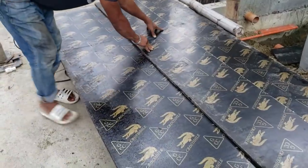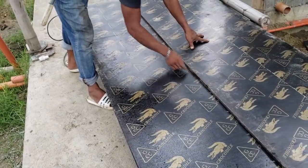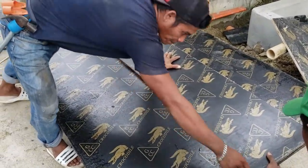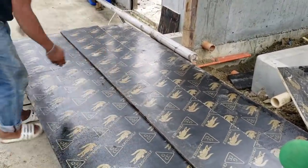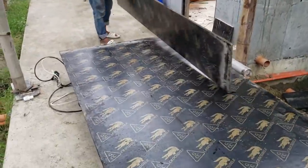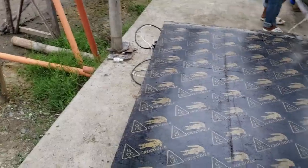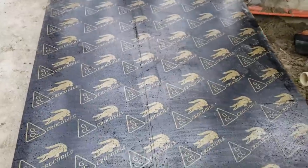We get the other one off. Got him marking for the next two form pieces. He'll get a mark. I'll cut them for him with the power saw because they're a little crazy with it and jumpy with it. They went right back to the handsaw. Yes. Wait. You mark one here, right? Now you need to mark another one. Yeah, so measure again. And that way I can cut them both when I get the saw out.